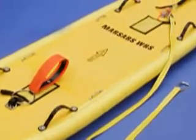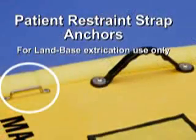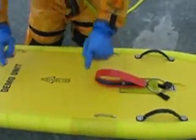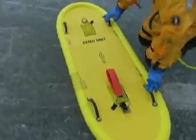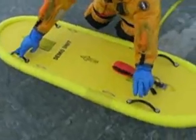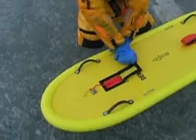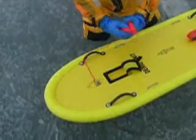Starting with the outbound or outhaul end, we find 4 patient restraint anchor points for overland transport. Anchors are located as shown. To extract a patient from ice to ambulance, 4 carry handles are provided for overland transport. This rescue sled includes ice holes for propulsion. The ice holes are stored within a pocket, easily opened, quickly removed, dried, lubricated, and stored for reuse.